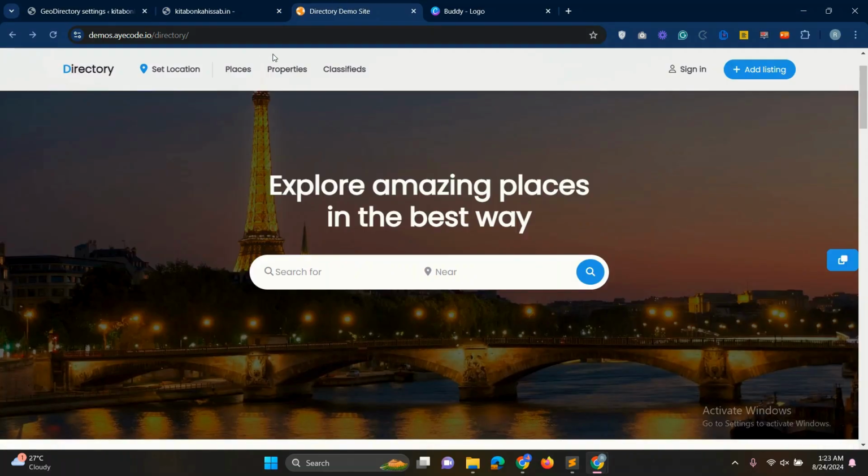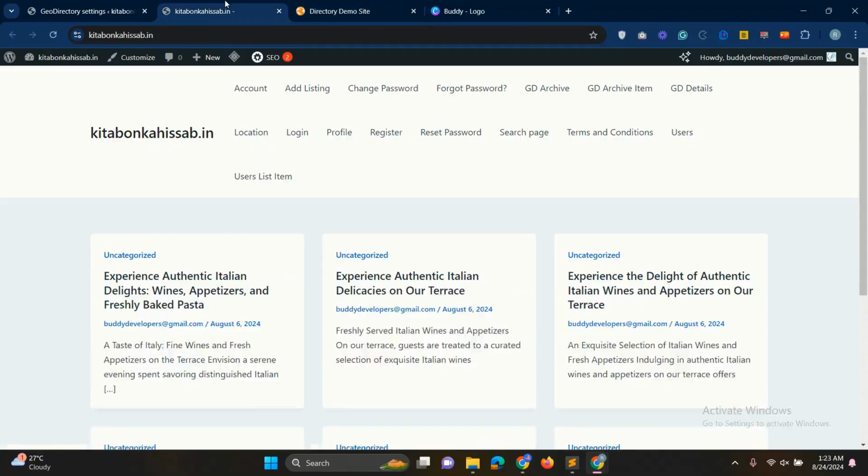So first of all we will be creating our header. We will try to make the header similar to this website. The menu options of our header will be different. So we will be making 3 layouts of our header. In one layout there will be our logo, that will be on the left side. In the middle layout there will be our main menu. And on the right side will be our menu items for my profile and add listing button.